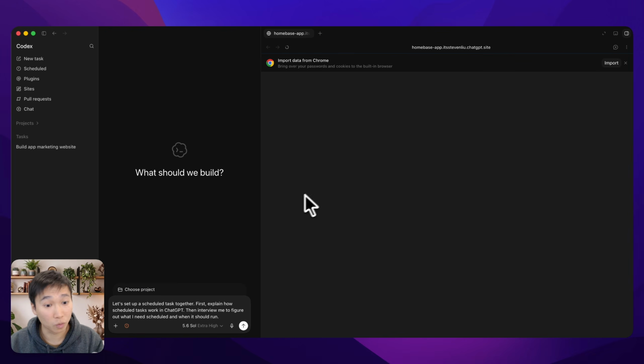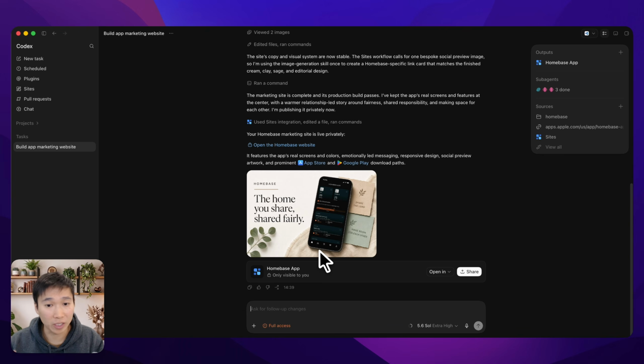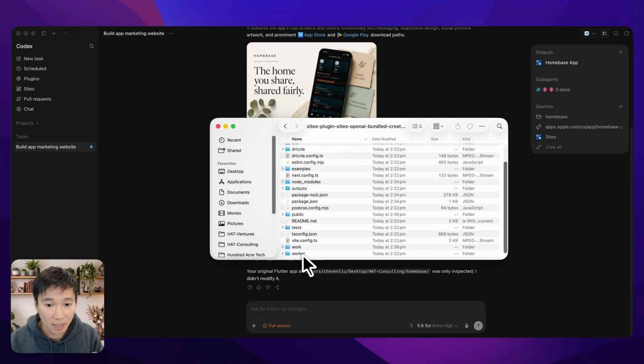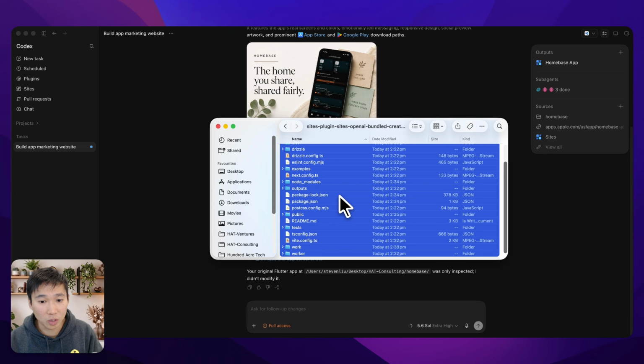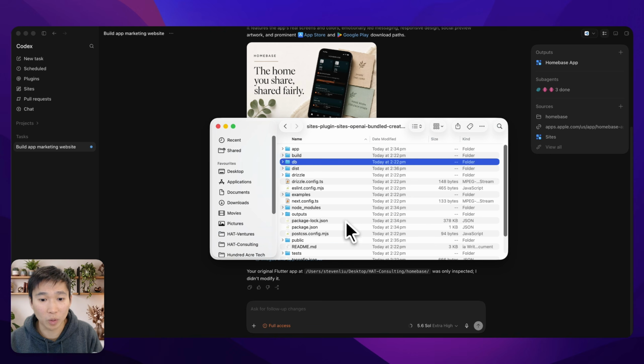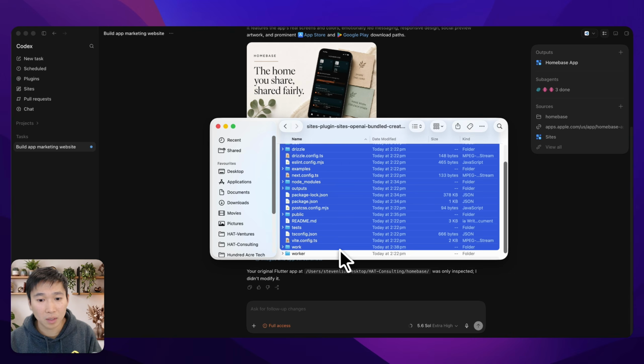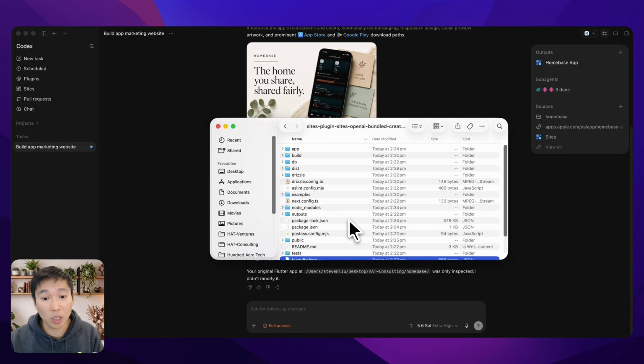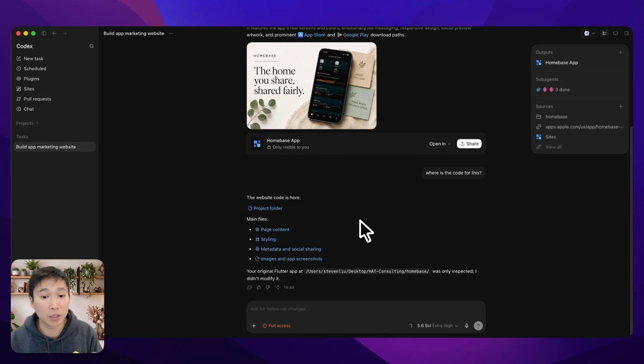So overall, it does a really good job for a first build. Of course, you can iterate on it by giving it more animations, by giving it more assets so it looks more professional. We can actually ask for the code, where it is stored locally. I just asked for it to see what's in it, and you can see here this is what they've done. They're using Vite and just building the website. So you can take this code and, instead of using ChatGPT, feed it into another AI like Claude Code to further revamp it. You actually own the code here, and ChatGPT Codex site is simply hosting it for you.